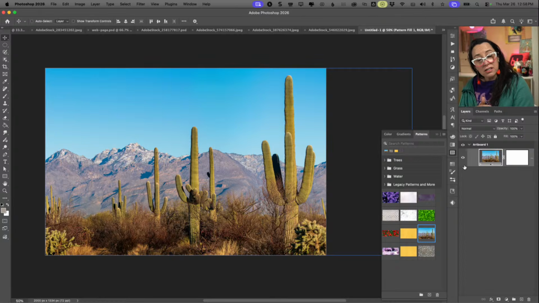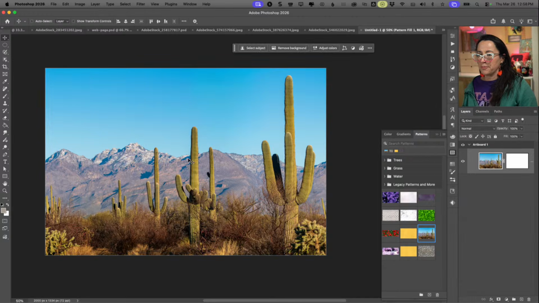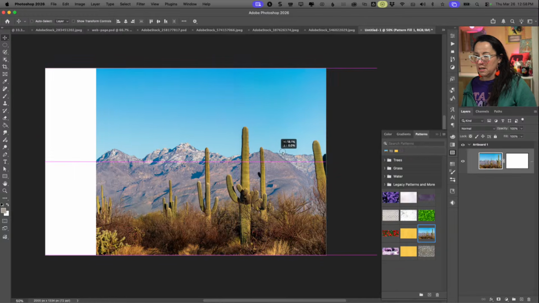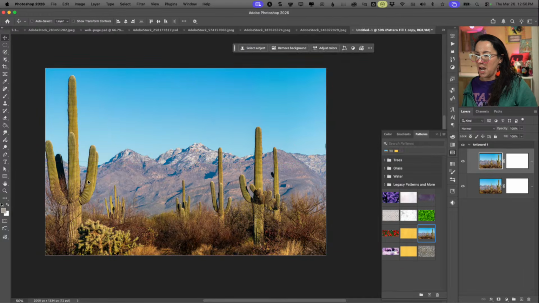So if our canvas and the pattern tile are the same size, then we do that little trick where we rasterize that layer. Now we should be able to, let's see, if I drag this over and make another copy, let's see if it lines up. Yes, there you are. You see? So that is a way that you can take the pattern tile and break it into its full size. You just need your document to be the same size as the pattern tile. I hope that answers your question.